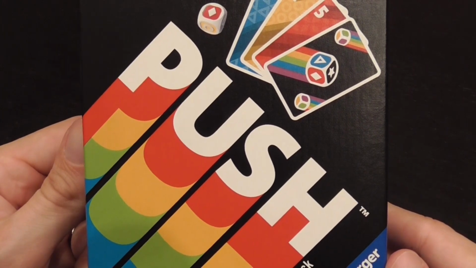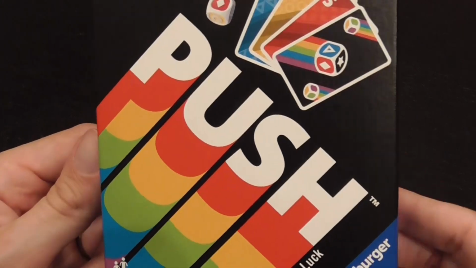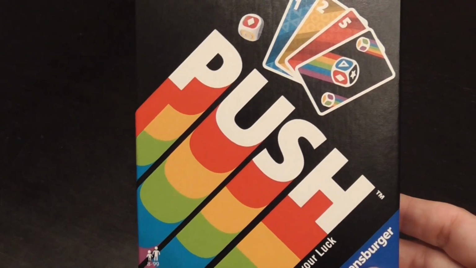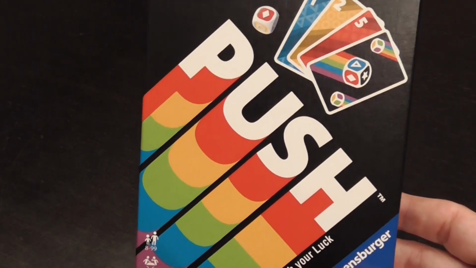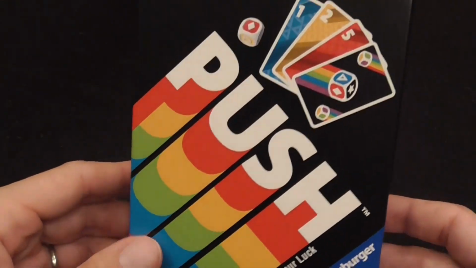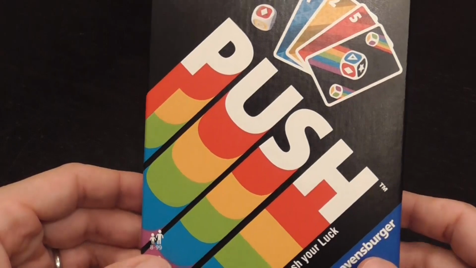Push is a competitive game for 2 to 6 players, and the game mechanic is push your luck. You gotta admire the simplicity of that. It's like having a worker placement game called Worker Placement. It is by the fine folks at Prospero Hall. I like most of their games.